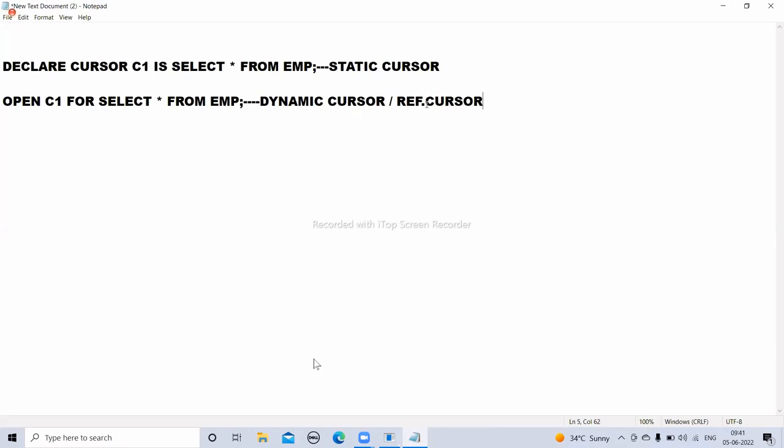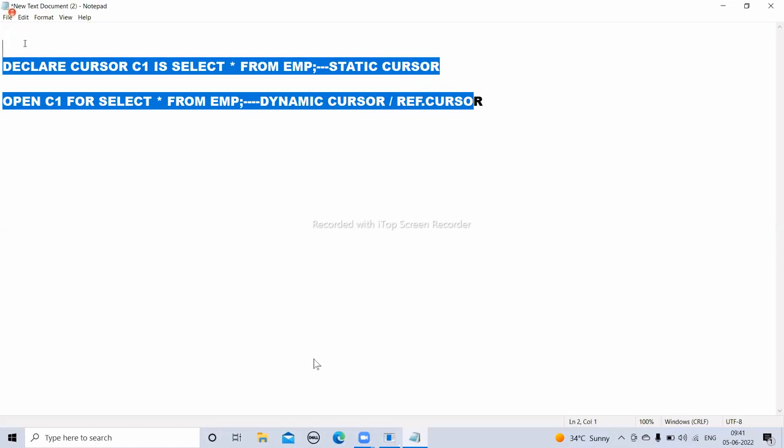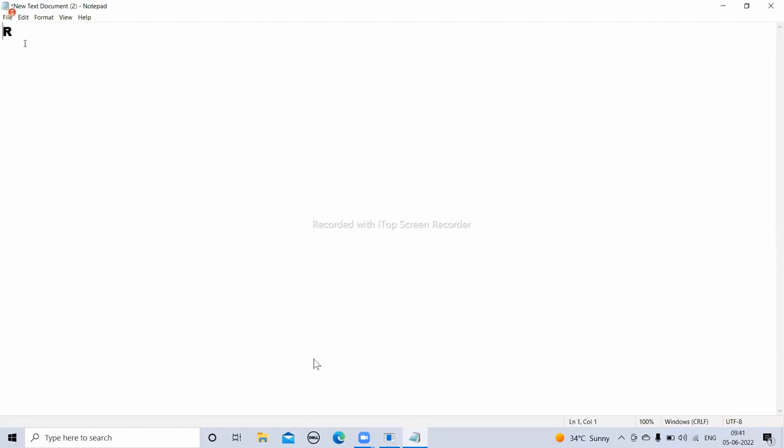Now we will discuss ref cursors. So what is a ref cursor?